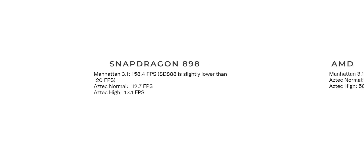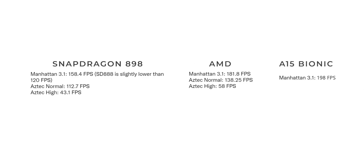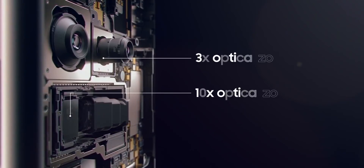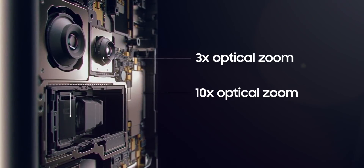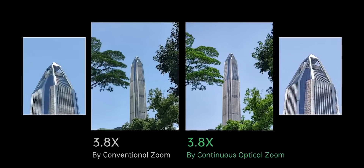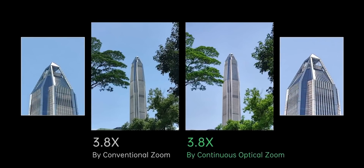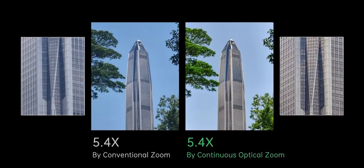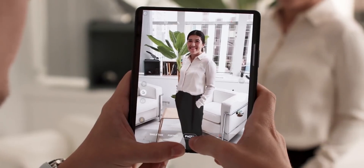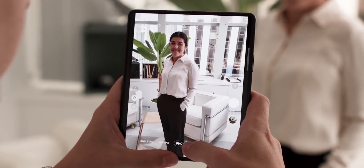In any case, all the new chipsets will offer significant improvements in GPU performance compared to their predecessors. As for the Galaxy S22 Ultra's camera setup, it's more or less the same as the S21 Ultra, except the zoom cameras are expected to feature variable zoom lenses. Oppo showcased this technology and it makes a world of difference to quality at non-native zoom levels. Samsung will still use a punch-hole 40MP camera at the front — not an under-display camera, which is the right move considering the quality of those cameras is still poor.